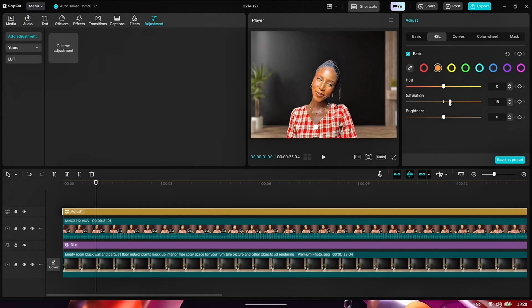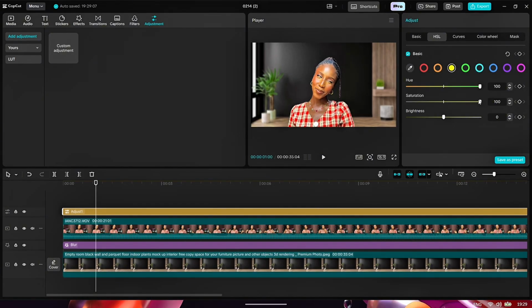The orange is usually for the skin. You increase it to the one that works for you. Make sure it's always looking natural. I can't give you a fixed number and say, okay, use 10, use 9, use 8, because everybody's skin color and tone varies. So you would edit it to the way it works for you. And also don't forget to adjust the video to what you are using, because I'm going to be posting this as a YouTube video, so that's why I adjusted it to 16:9.